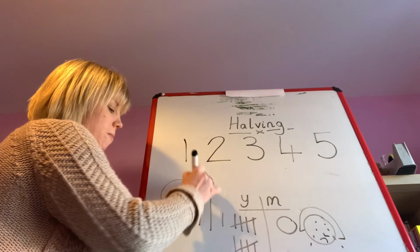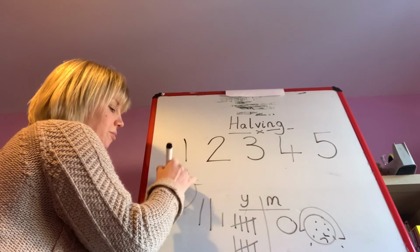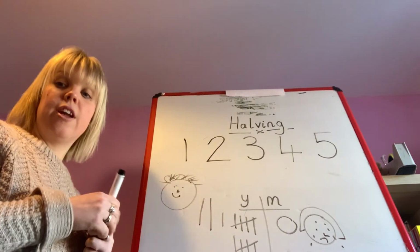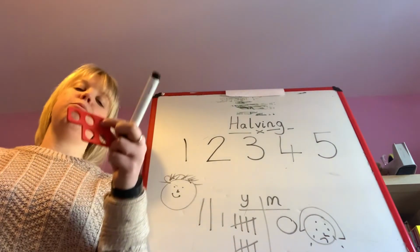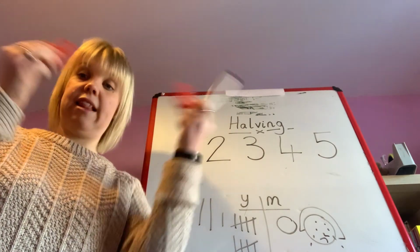And here are you. Looking at spiky hair today. Well done. Now, I've sent you some pictures of your Numicon, and I want you to have a go at putting them together and then halving them.